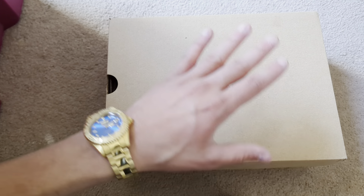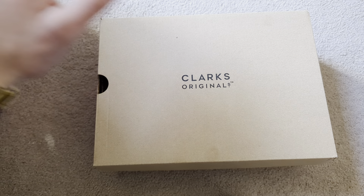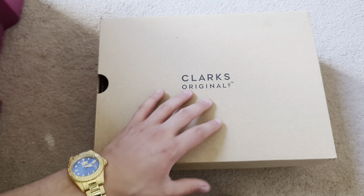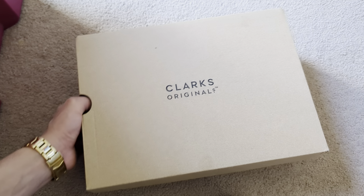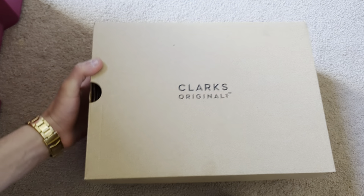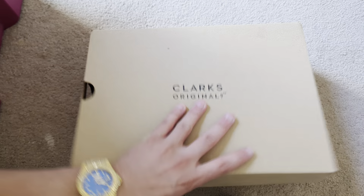Me personally, I'm not going to pay $150 for Clark's. I never wore Clark's in my life. Considering the fact that they were giving them to me basically for free, I couldn't pass it up. A shoe's a shoe — you can wear it as long as you know how to style it. Y'all already know what it is when it comes to these type of shoes. I don't usually wear them, but we're going to take a look at them.